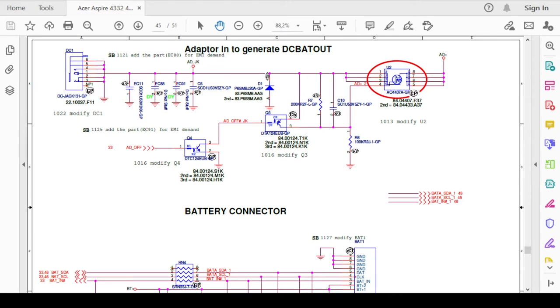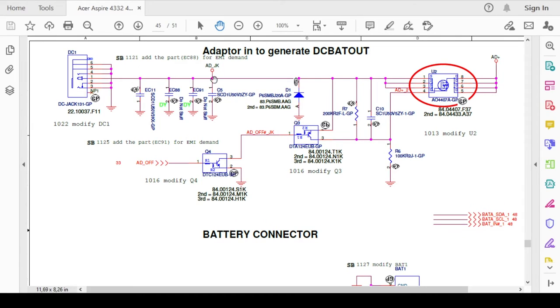So the motherboard is shorted at this line. This line is from the DC jack, from the charger, from the PSU. And after we checked, here is a diode, and the condition of this diode is shorted to the ground, shorted between its pins. So this shorted diode causes this line to be shorted to the ground.